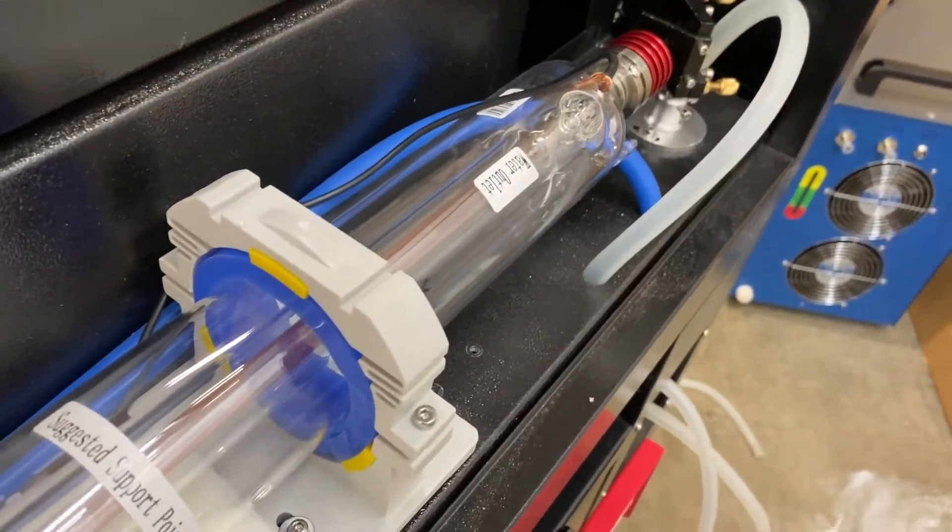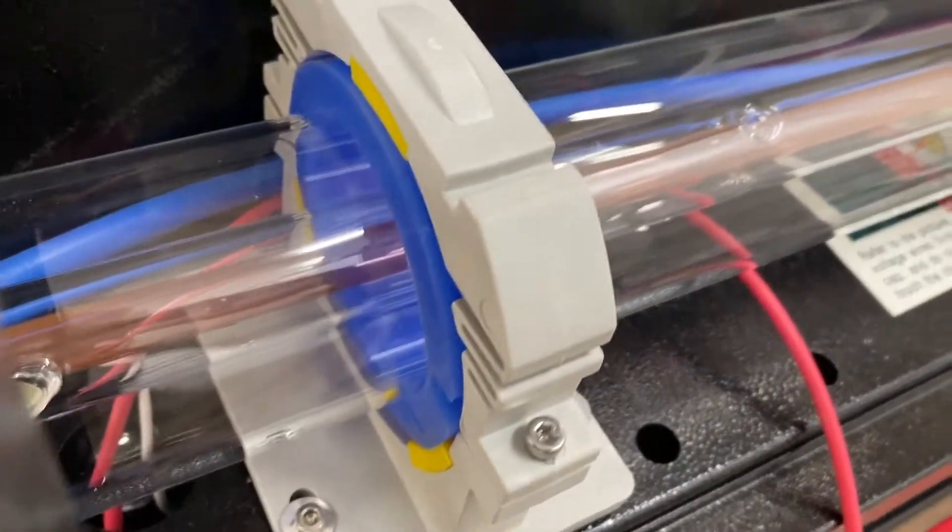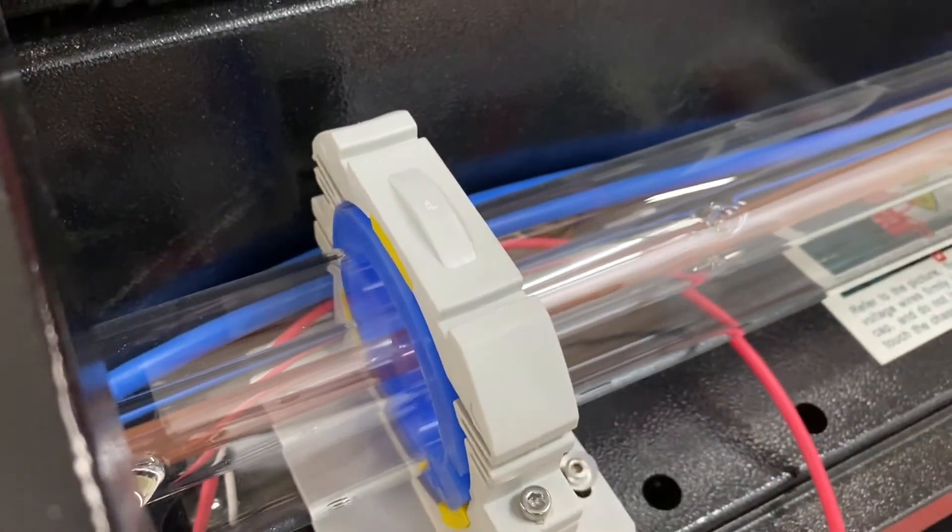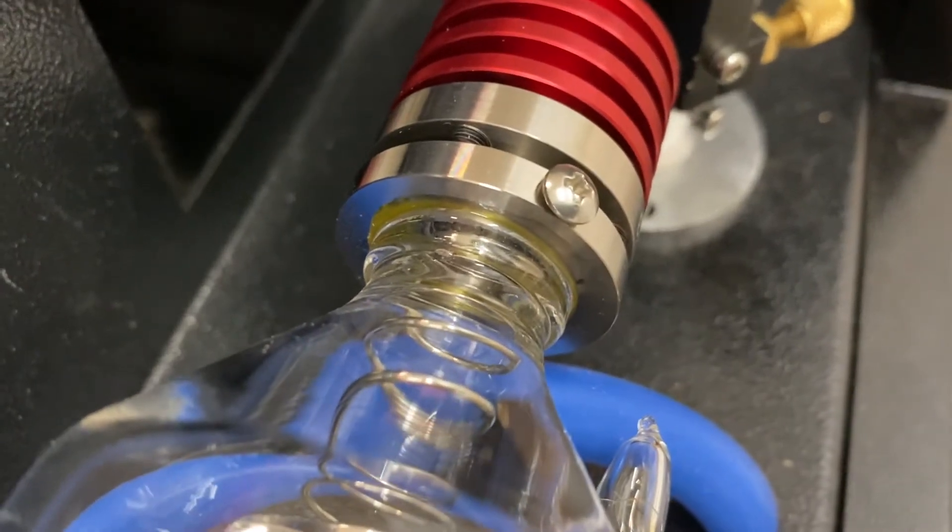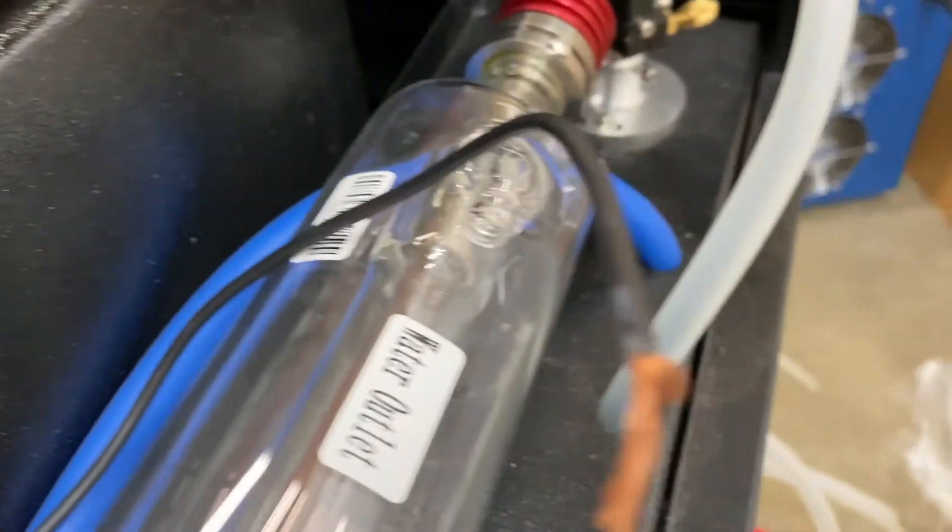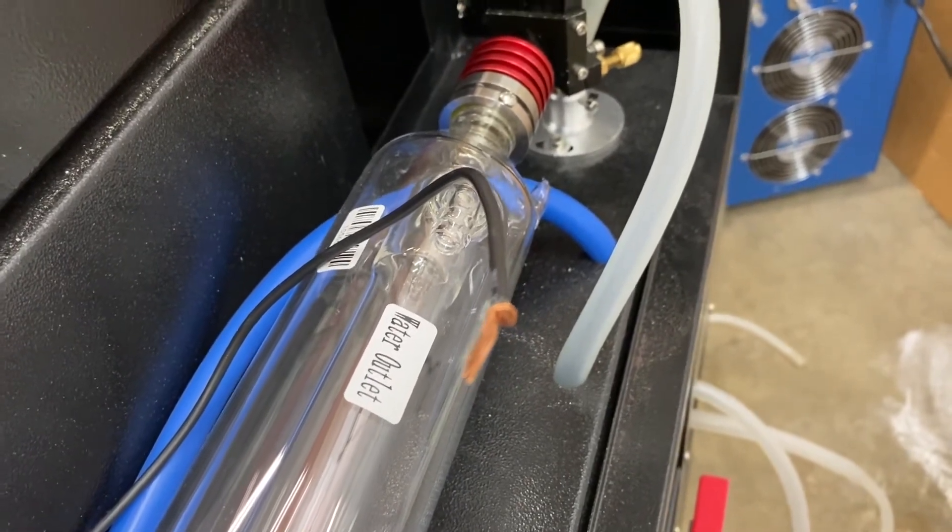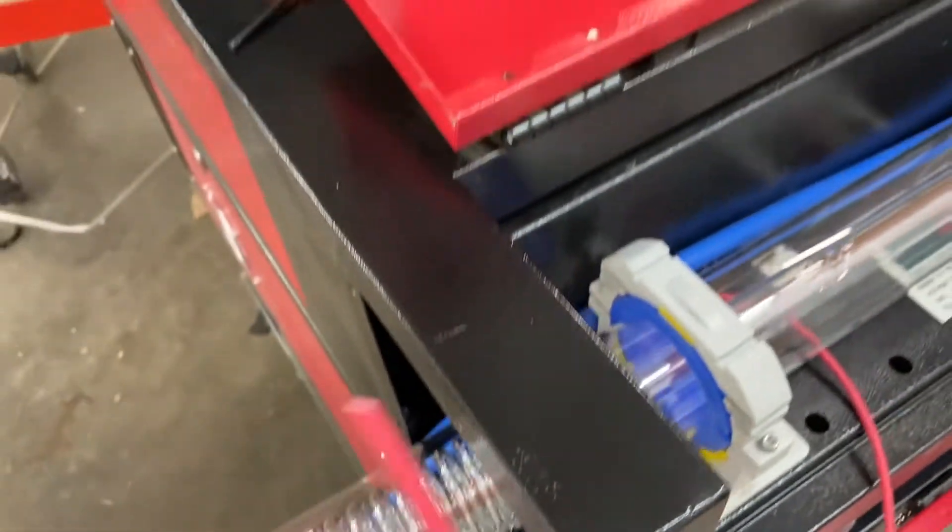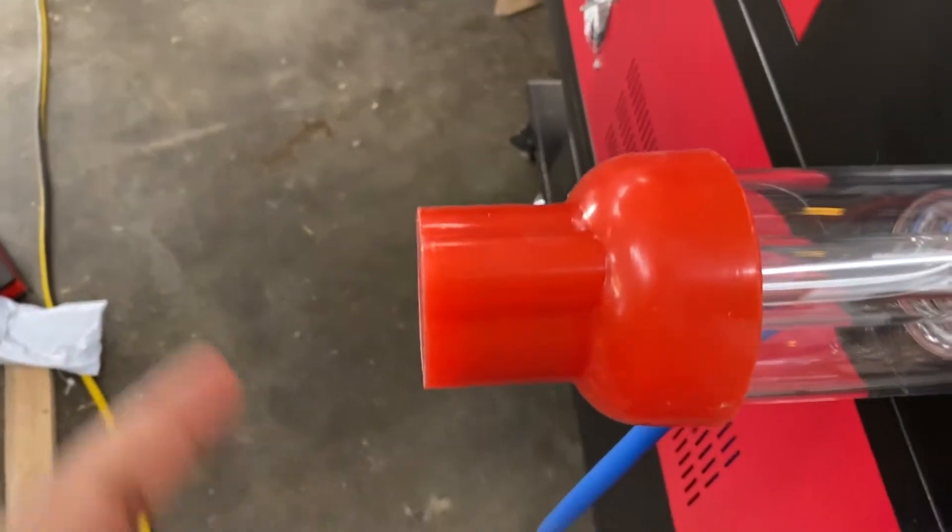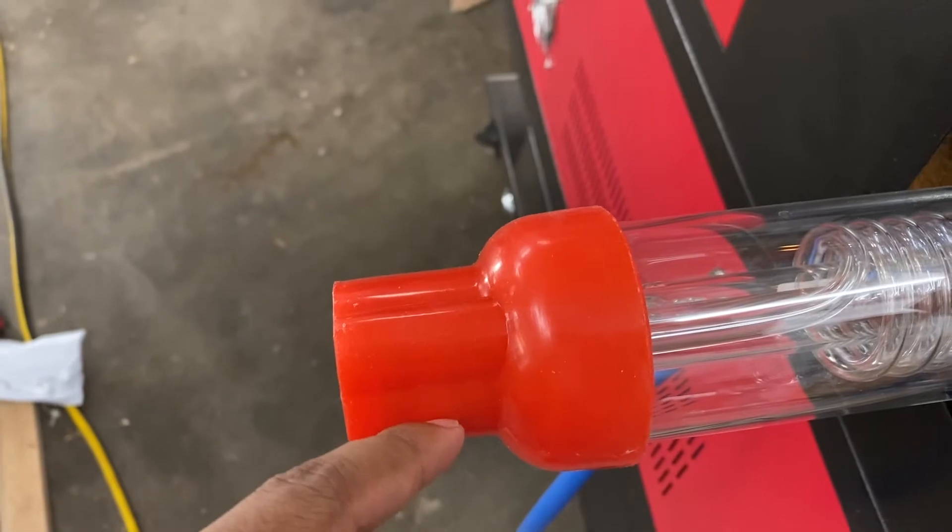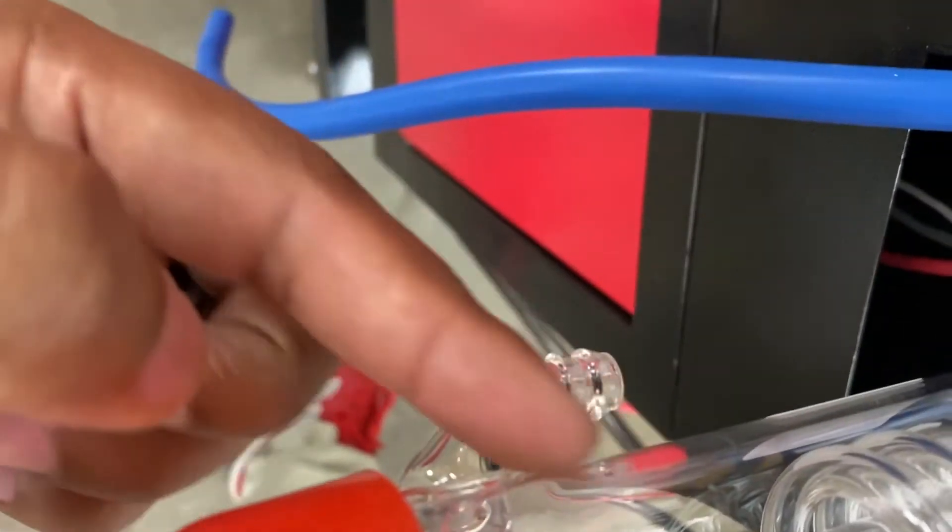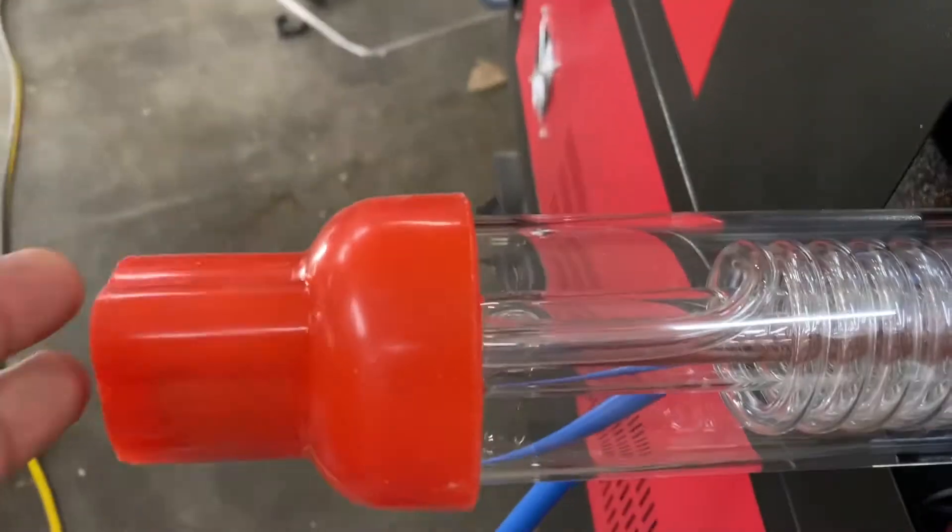Okay, so now we have them clamped into place, nice and secure. You want them snug in there, not too tight, but all snug, nothing's moving. Next, we're going to do our wiring. To do that, we're going to need to remove that screw because this wire, the black wire that was connected previously to the other black wire, is now going to connect in where that screw is. And your red wire is going to connect in under this cap. So we're going to remove this cap and show you what's underneath and how to connect into there. And then later on, we'll connect your water tube, which is down there now.